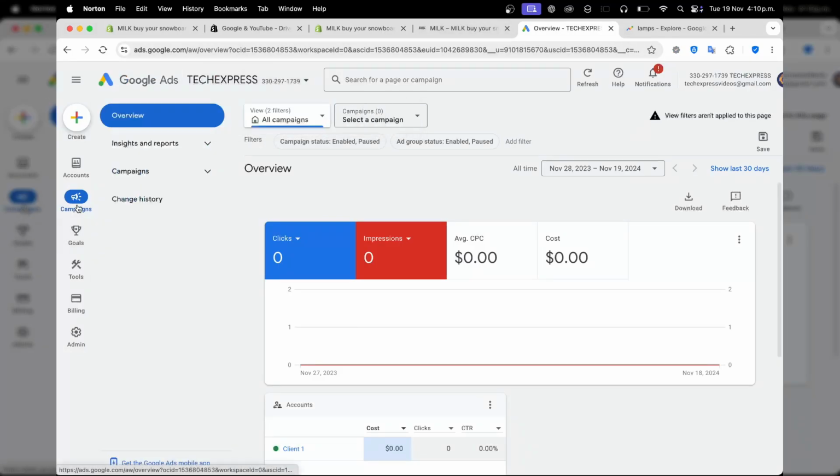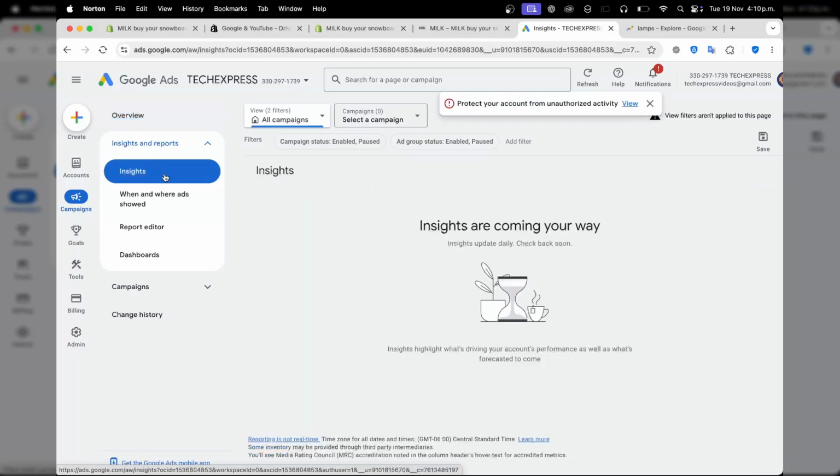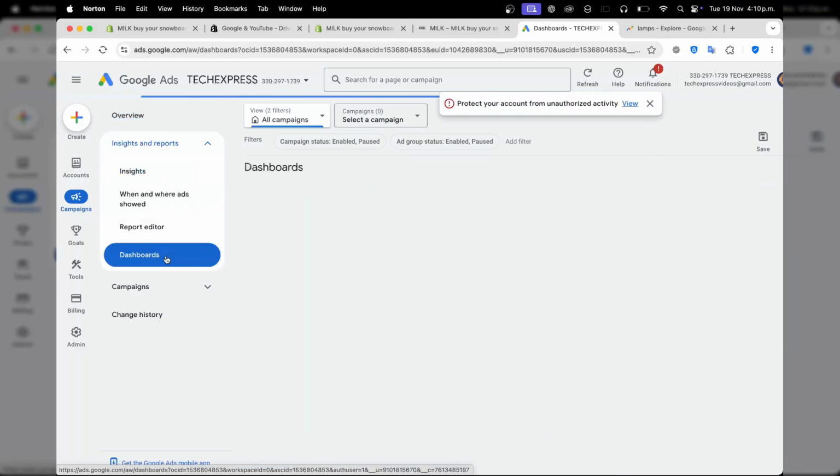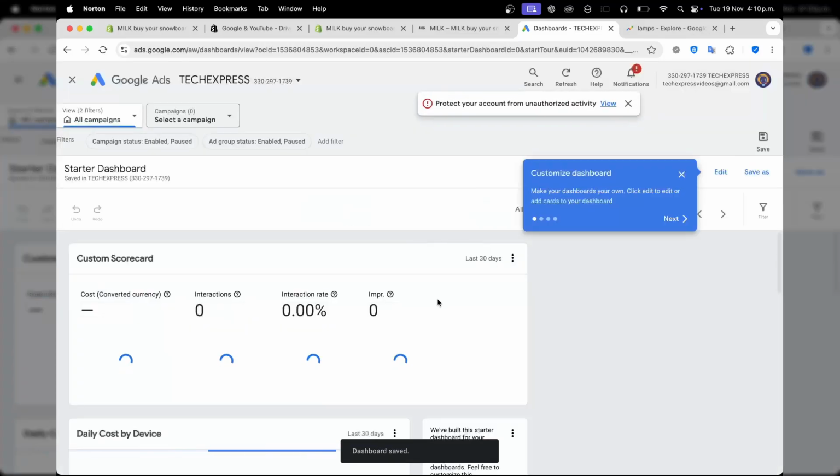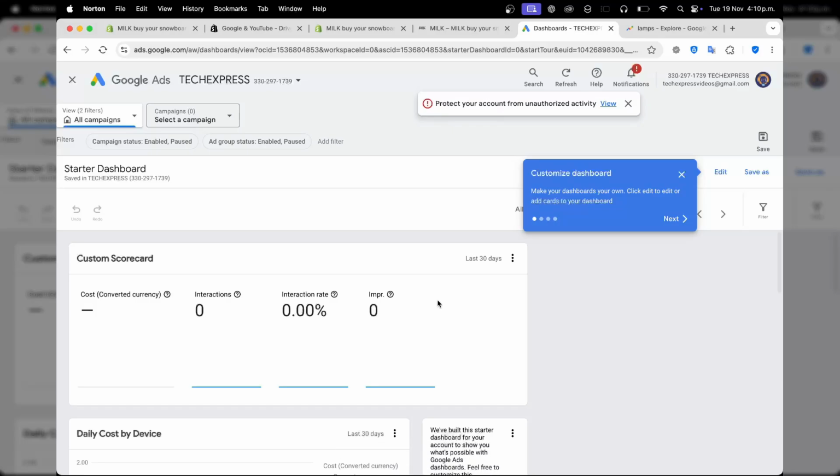Just click here on your insights and reports and check out how many people visit your website, how many people check out your products, how many people clicked into a specific section of your website, and the interactions, the interaction rate, the impressions, and more. So double check your budget and targeting, and double check the product listing. Once everything looks good, you can hit publish and let the campaign go live, and try to monitor this every single time.